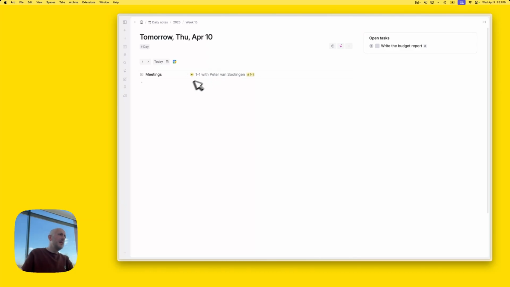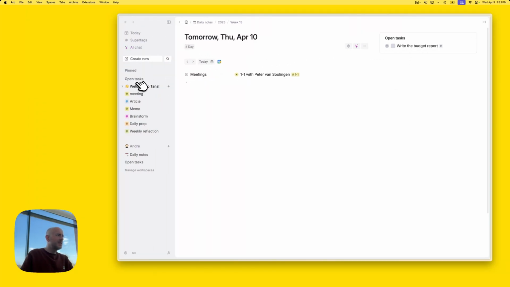Now, as promised, let's move into these open tasks and change that a bit, because we have the open tasks here, and we also have this welcome to Tana, and I'm going to unpin some of these things because I would like this to be just the stuff that I want. So again, these things have to go. There we go. Now I have a clean sidebar.